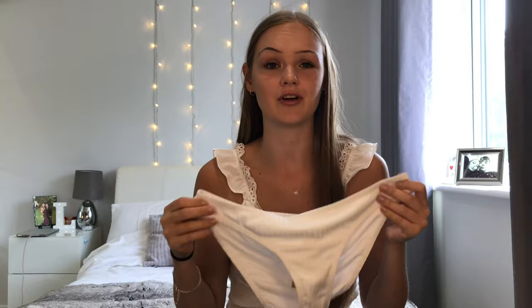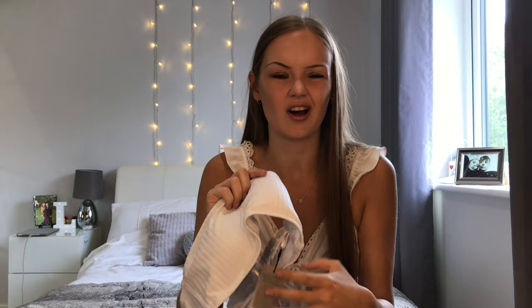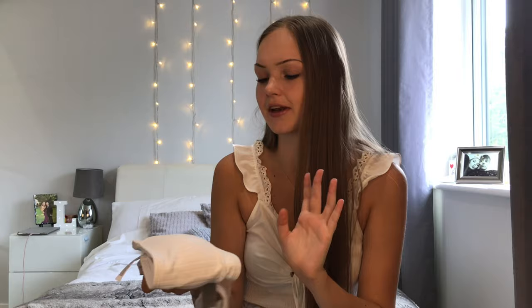The next thing I got is a bikini. I picked up some white ribbed bikini bottoms — I'm not a fan of thong styles, I like to be a bit covered. I also found the matching top, which is a bandeau style with a little clip, and it has straps if you want to tie it up. I already had a yellow bandeau bikini but it's kind of washed out to blue now. The bikini top was £4 in a size 10 with padding, and the bottoms were £3 — so £7 total, which I think is really good.